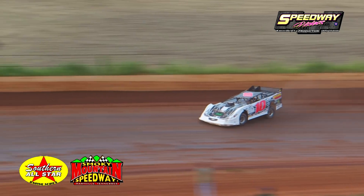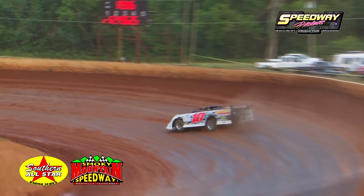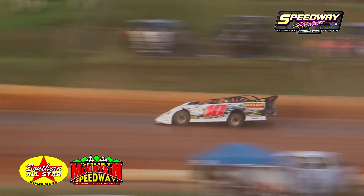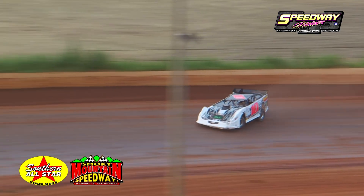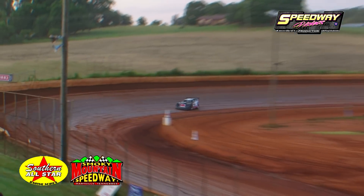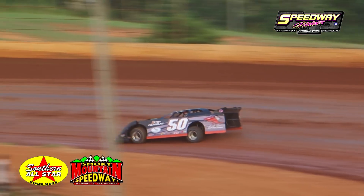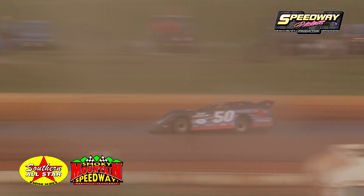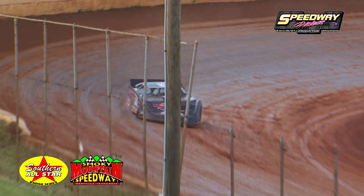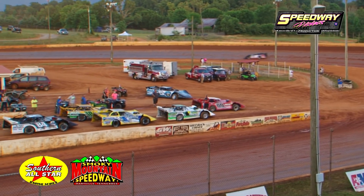Next machine out in the Bear Ride Icon machine is Double T, Tommy Taylor. And coming up behind him, in the 50L machine, it'll be Van Lester making his first Southern All-Star appearance this season. Tommy Taylor runs an 18.658 on his first go-around, and Van Lester an 18.322. Taylor slows to an 18.848 on lap two, and Van Lester slows to an 18.424 on his second go-around.